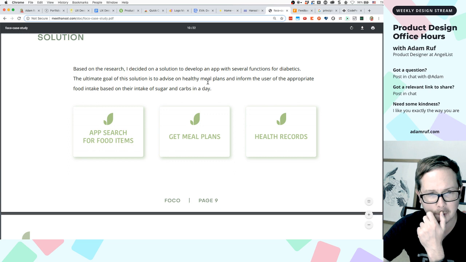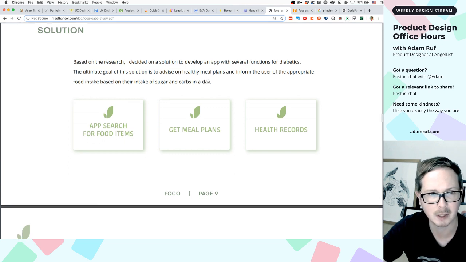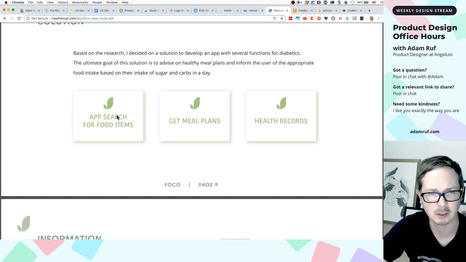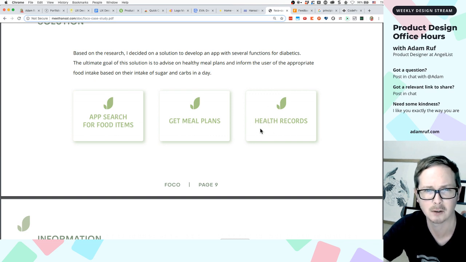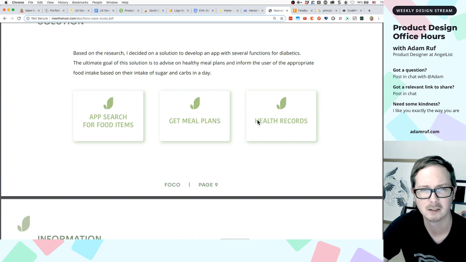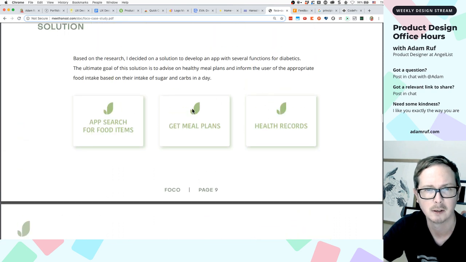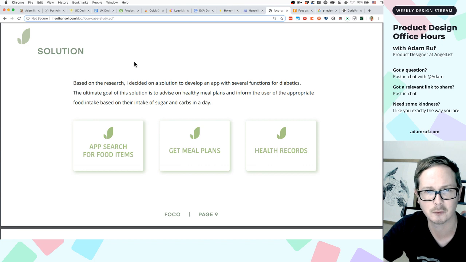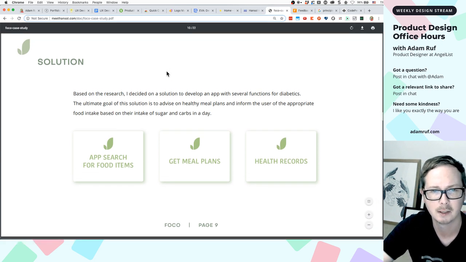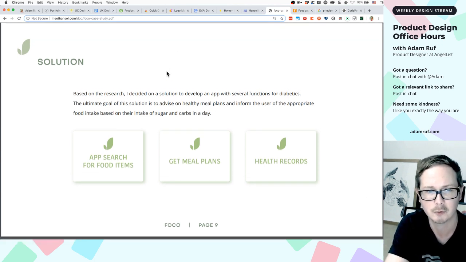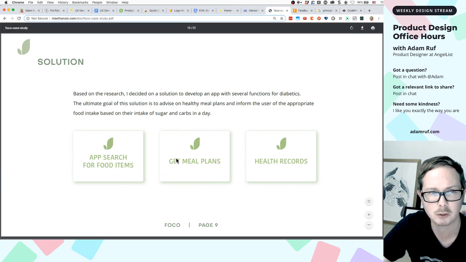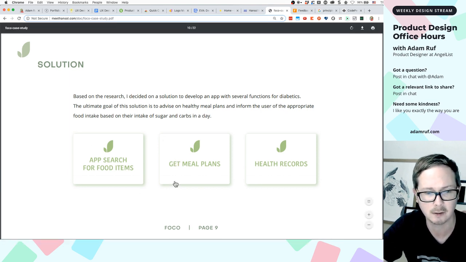Okay, so this app is going to have a few things. You can search for food items, you can get meal plans, and you can access, I don't know how they're going to access their health records. This makes me feel like it's something official from a hospital, but maybe it's something different. I don't really understand what these things are. One of the key things, if you've identified these different problems and these different requirements for the app, is to map the solutions to the problem, right? Just like I did. Why do I keep minimizing it?